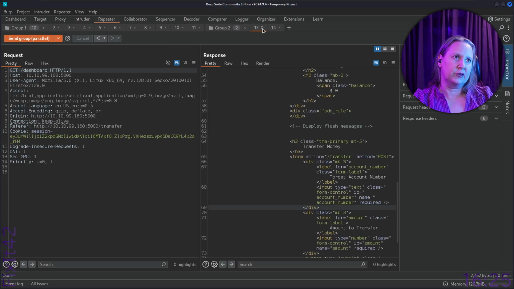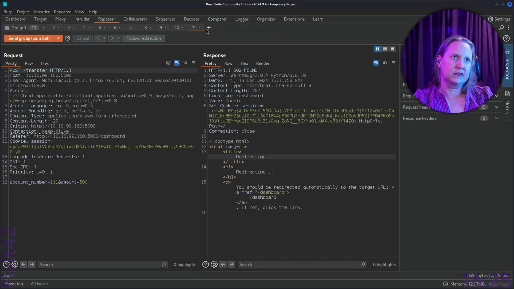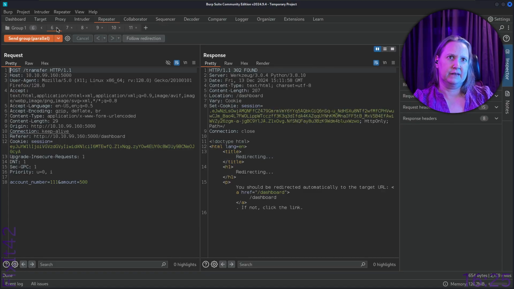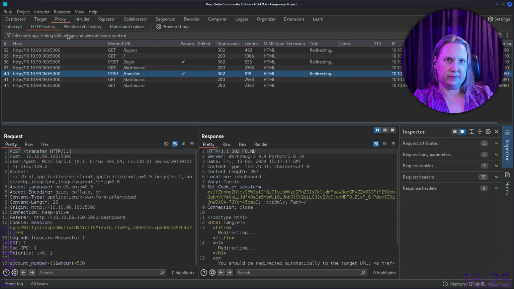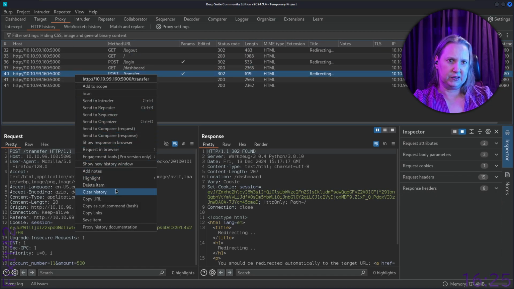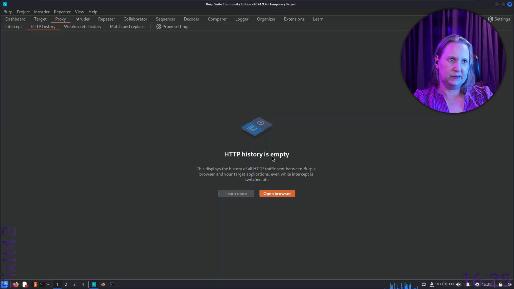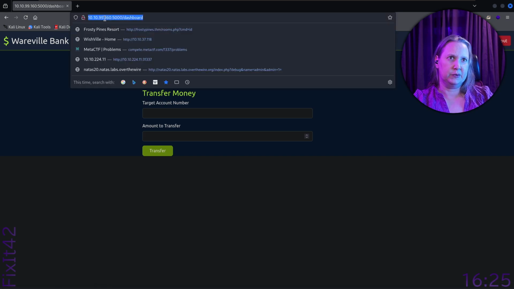I'm almost restarting Burp because this is a lot of clicks. Click, click, click, clearing here, just to have a clear history, right? And then we go back here and we put a new IP.